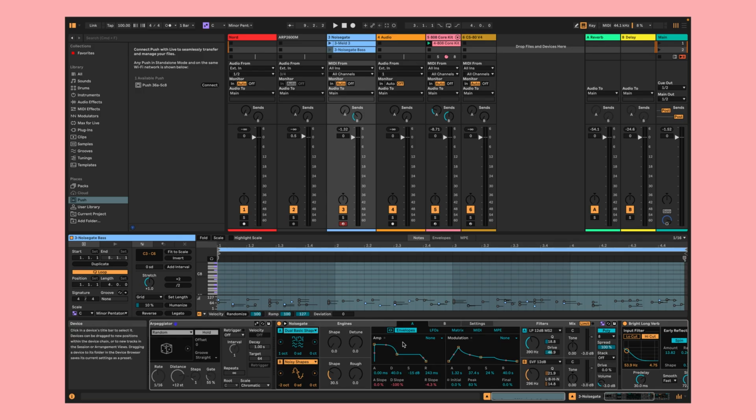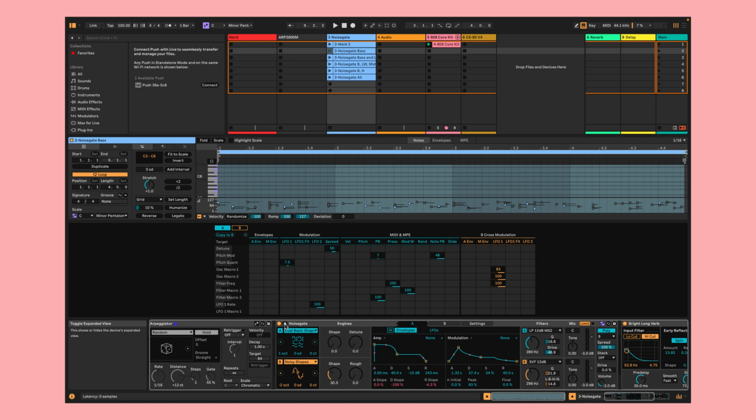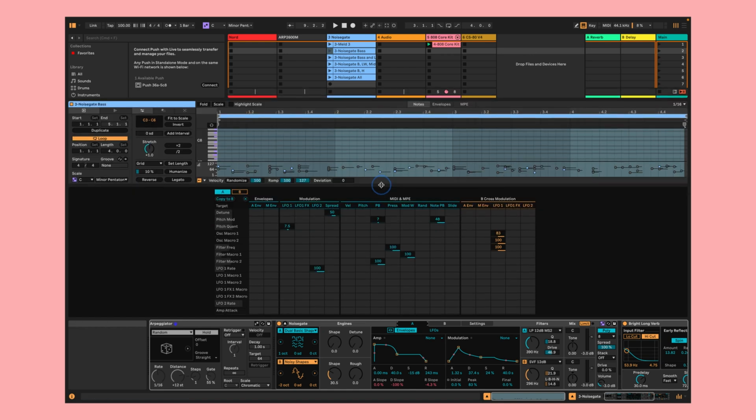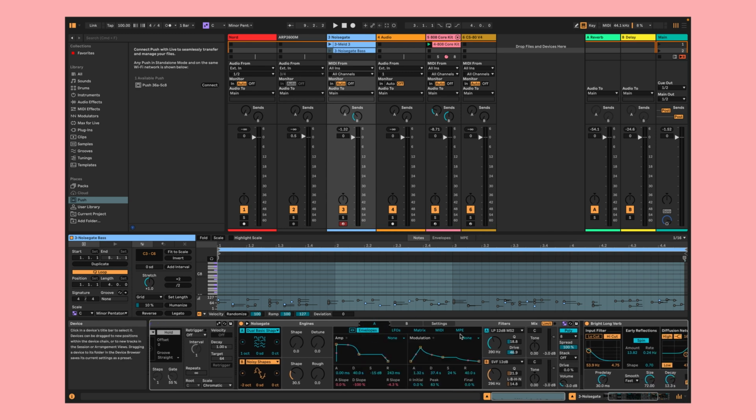Moving across, we've got our envelopes, LFOs, and settings for MIDI and MPE, and this is for both A and B. We just select the page to switch between the two engines, and I can click this little arrow here and it expands the modulation matrix, which reveals all of the parameters and targets that you can connect within Meld. We're going to get into that in much more detail later in this video. So like I said, LFOs, envelopes, and then we move over to the filter section.